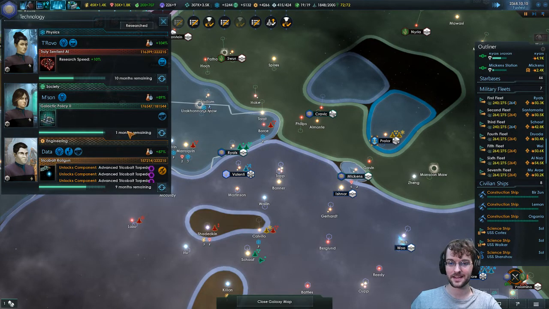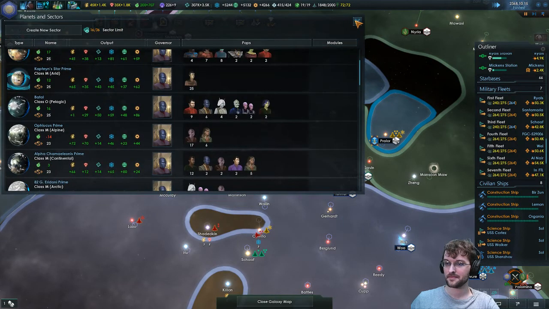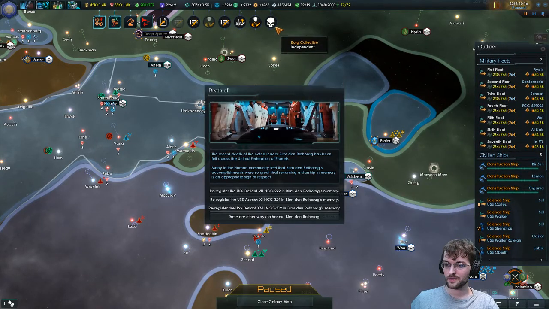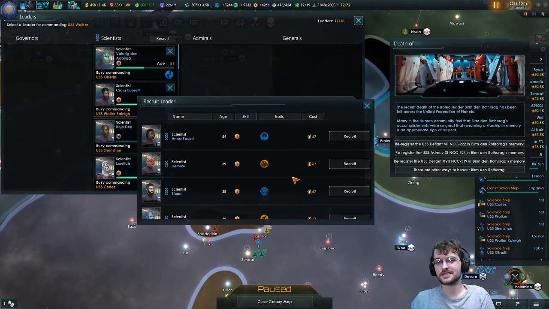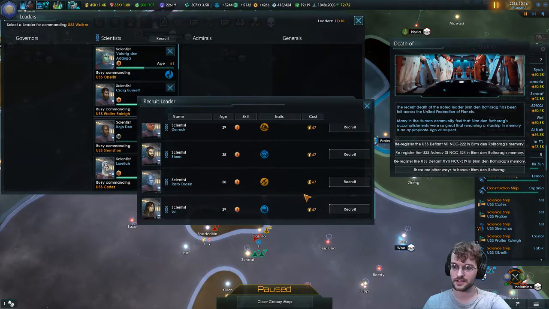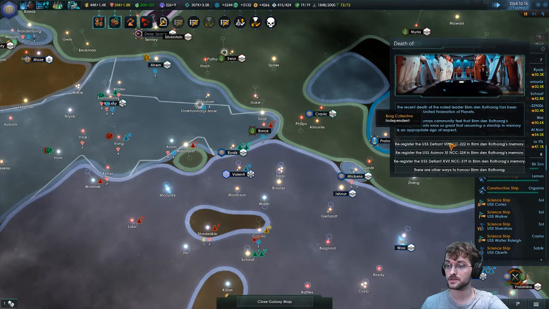Galactic Policy 2. Thank God we spent 19 months researching this? It does nothing. Who dis? We had a scientist die on the USS Walker. Okay, that's fair. Do we really want to replace them with the scientist? Yeah, they're fine. None of these scientists are exactly what I'm looking for, but I'm gonna go with Stone and not drag this out. Stone, I suppose.